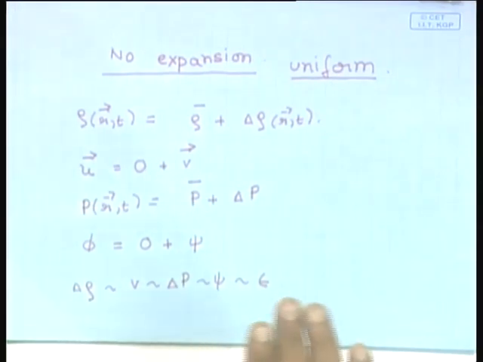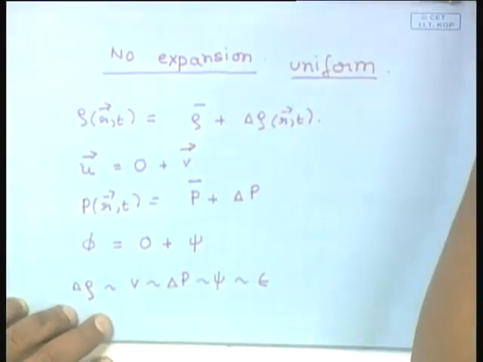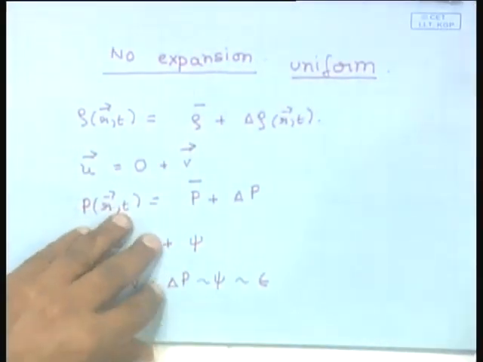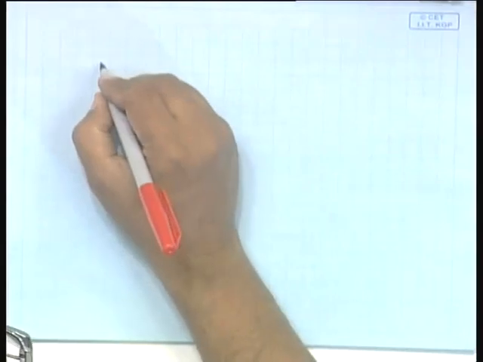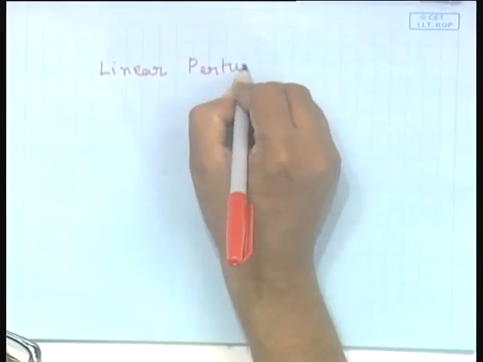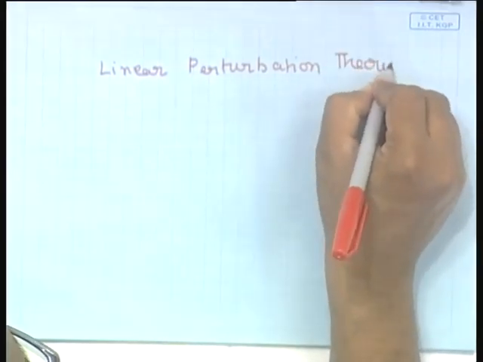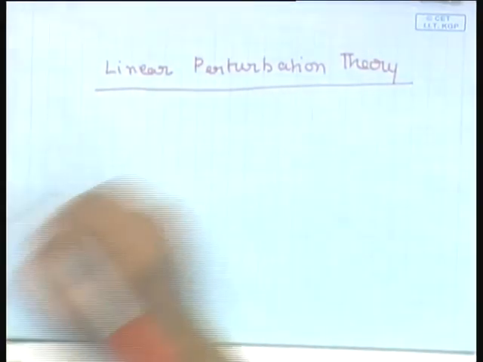So, we have put in a small density fluctuation, a small velocity fluctuation, and a small density fluctuation will cause a pressure fluctuation. Okay, and if I have matter more somewhere, less somewhere, it will cause a fluctuation in the gravitational acceleration also. So, we have introduced these fluctuations and these are assumed to be small, of the order of a small number epsilon. Okay. So, how do we proceed now? What we are going to do is called perturbation theory. So, this is what is called linear perturbation theory. Okay, we are doing perturbation theory and we shall only work to linear order.